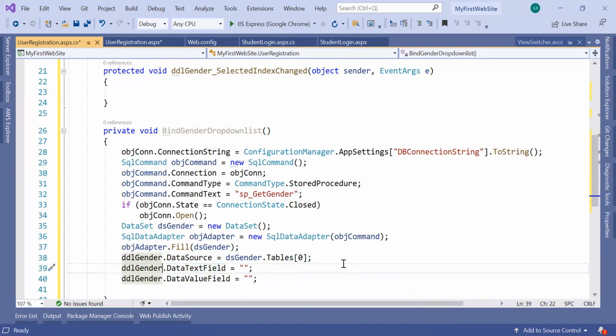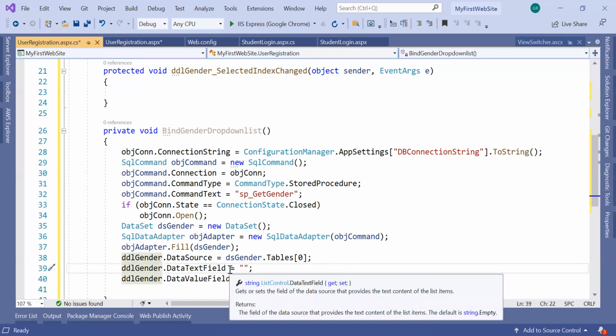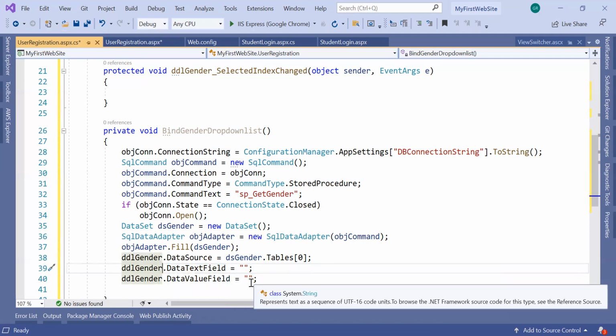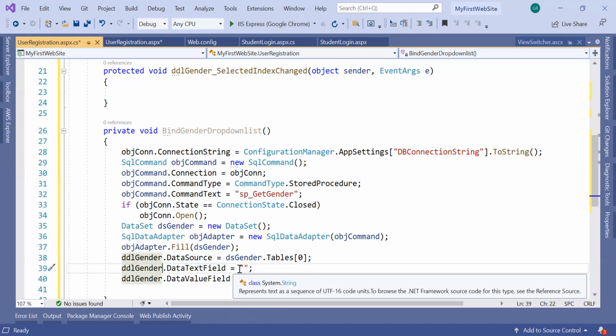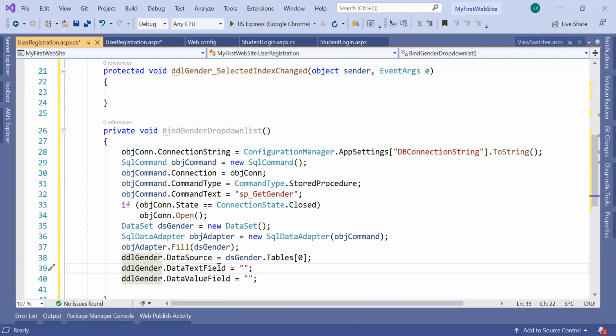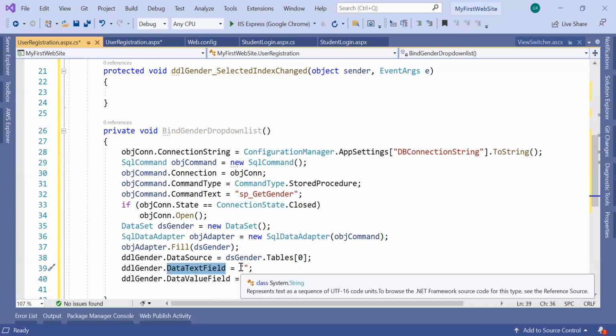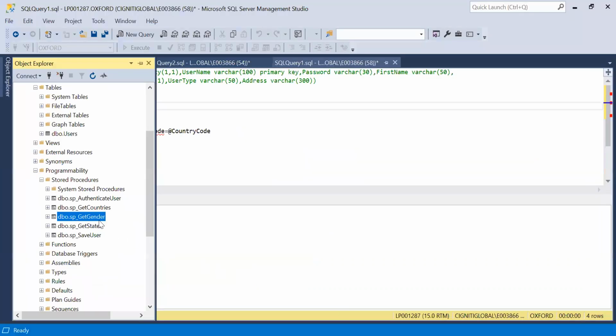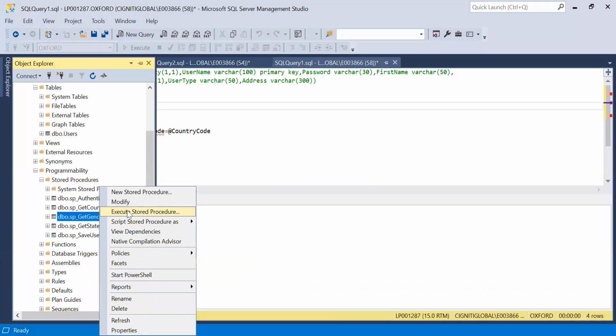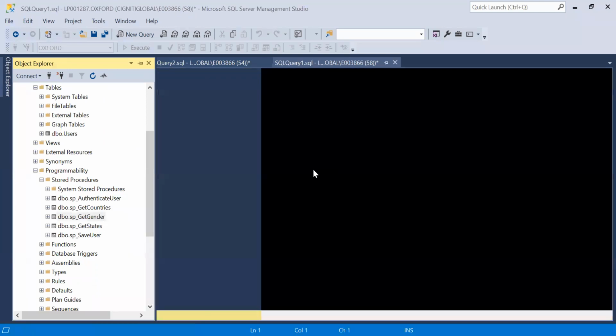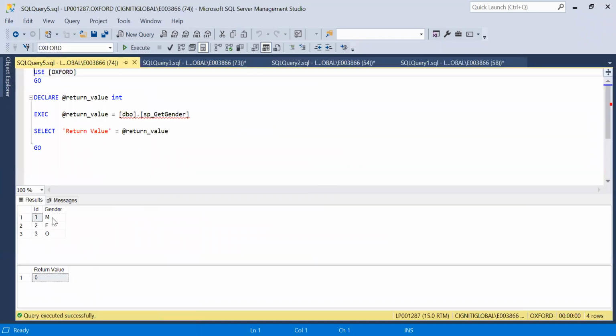For example, in case of gender, I want to bind both the gender as well as the ID of the gender. You can take the actual gender name to be displayed as text, and the identity of that particular column as value. Or you can take only one. It's up to you. Are you with me? In our case, the stored procedure gives me ID and gender. Gender should be shown to the end user, right?